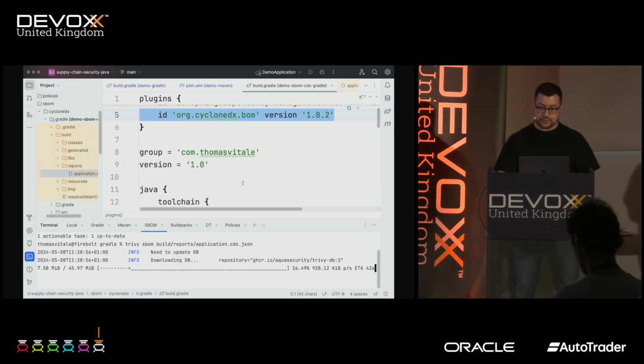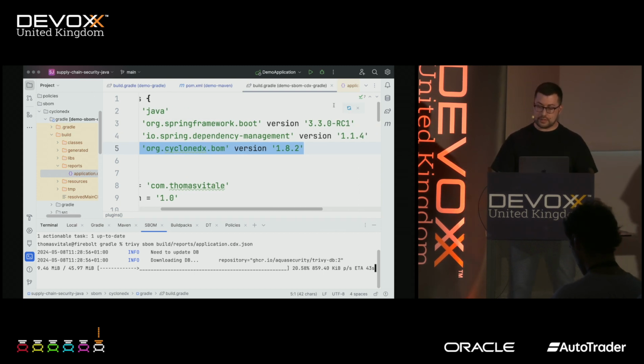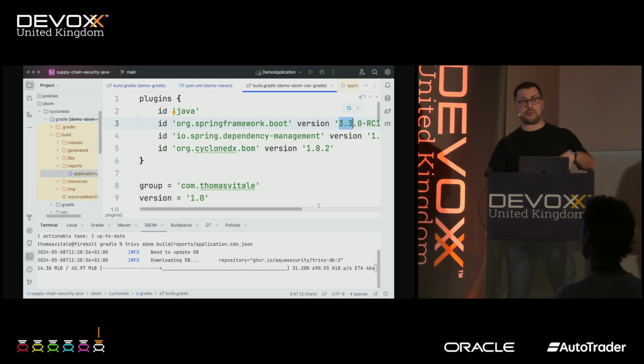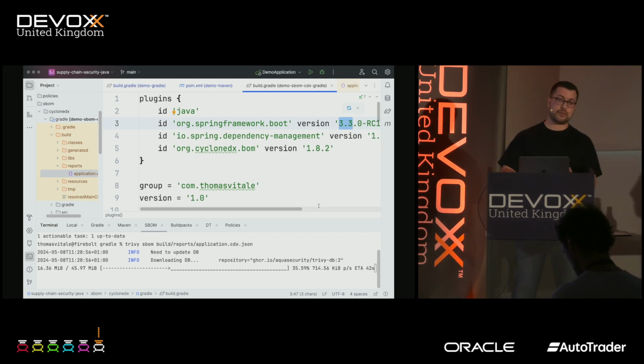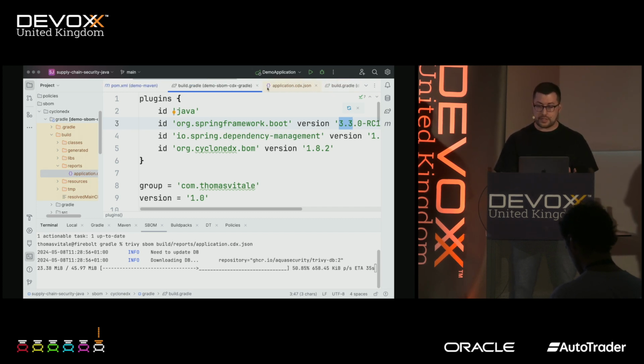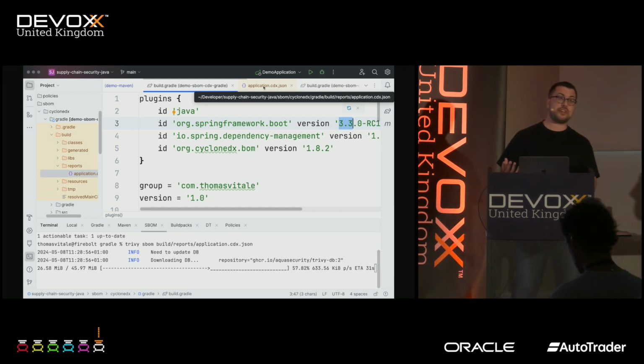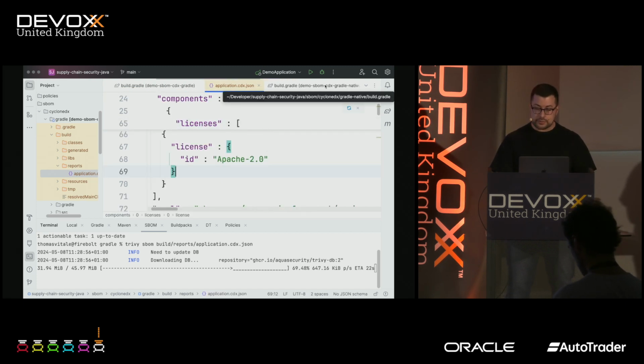But in the meantime, I want to show you something else, because I'm using Spring Boot, in particular Spring Boot 3.3. There is a new feature that automatically configures the CycloneDX plugin for you. So every time you build a new Spring Boot application, you get an SBOM. You don't have to configure it explicitly, as long as you add the plugin. On top of that, you can also expose and serve the SBOM as part of the application through an HTTP endpoint. In Spring Boot, we have this project called Spring Boot Actuator, that provides a lot of different management and monitoring endpoints for your application, like Prometheus metrics, health information, configuration information. You can also expose the SBOM.